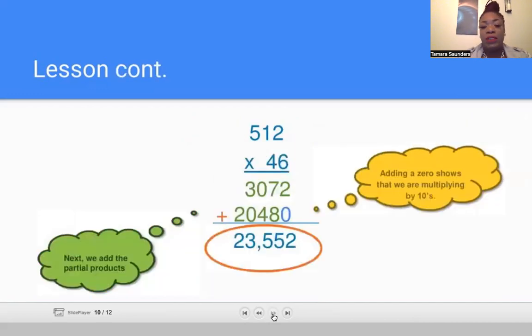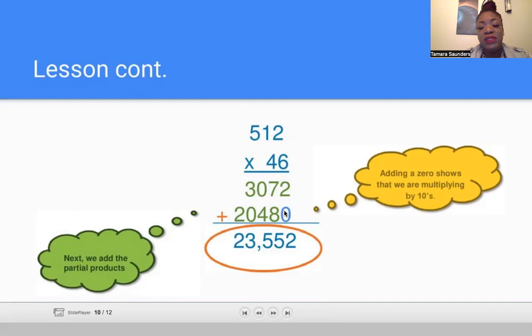So here we go. We multiply 4 times 6 is 12. We put down the 2 and we carry the 1. 6 times 1 is 6. And we add that 1, giving us 7. And then 5 times 6 is 30. So we get that first row of numbers in here. The next thing we do is we take the 0 from 40 and we put it in. Remember, we call that our placeholder. We call that so we're not going to get confused.